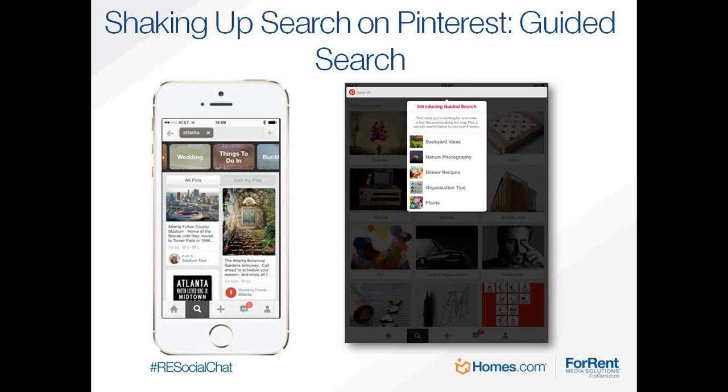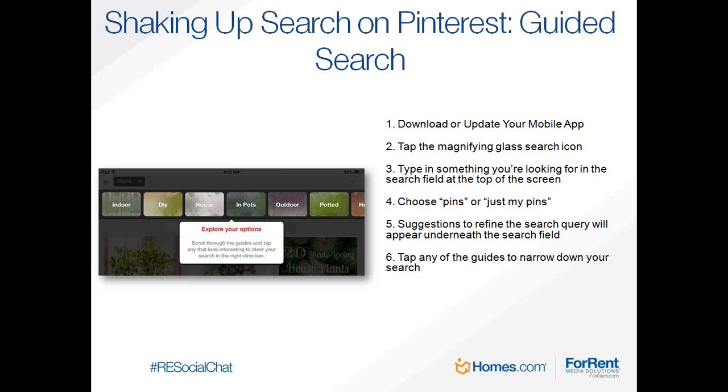The next thing you're going to do is look at the suggestions to help refine your search. These are different suggestions that help refine your search and almost put it in a silo. So if you think about it, you want to bake a cake, but golly, there are so many different ways. There's a gluten-free option, a sugar-free option, a dairy-free option, right? So this is how Pinterest is customizing your search experience.